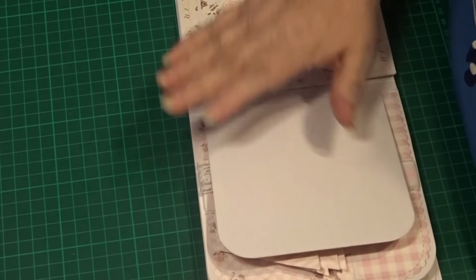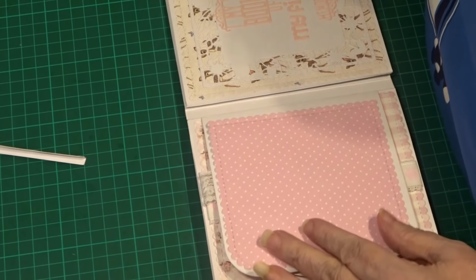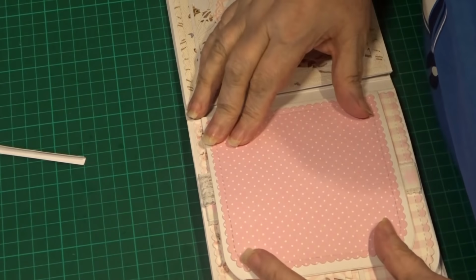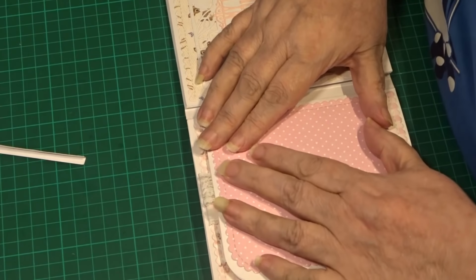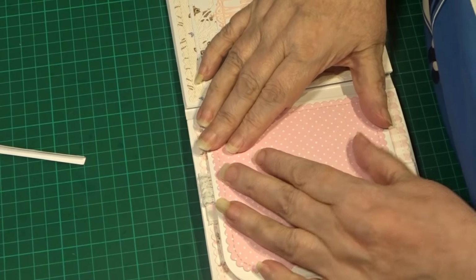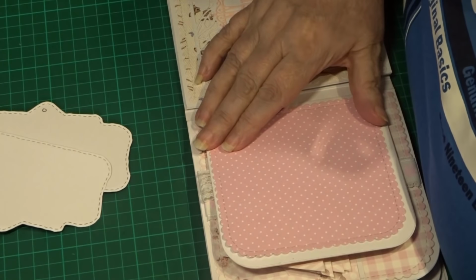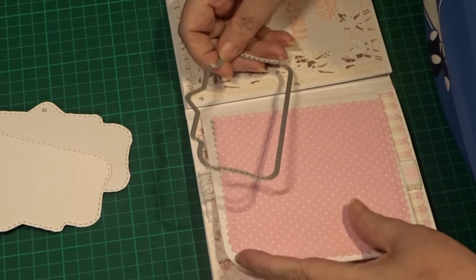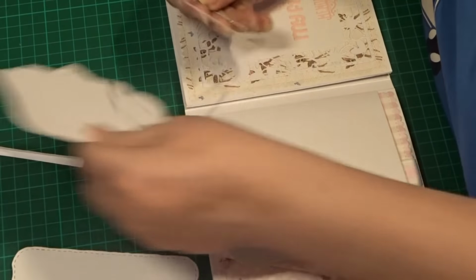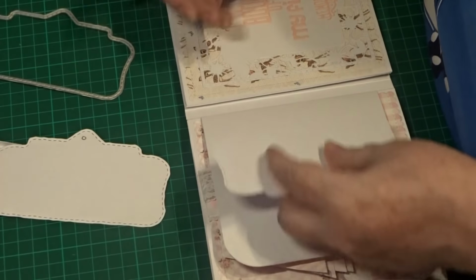Okay, now we're going to go over to doing this side of the book, of this page. So I've started off with, I've cut this really nice spotty paper. Now, you probably remember from before, I said we don't ever stick the backing paper down until we've decided on flips and flaps. So, with the new dies, I have taken the other end of that die, this one, and I have cut some flips and flaps. I cut two of them in white.